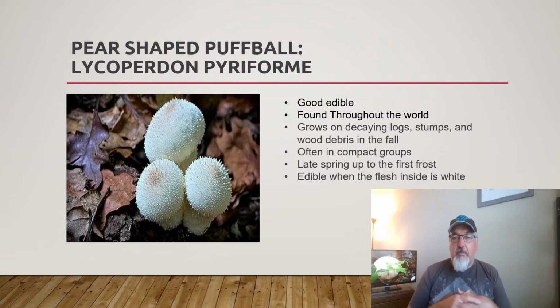These puffballs are found throughout the world. Again, on logs, stumps, wood debris in the fall, often you're going to find it in clumps or compacted groups. You rarely find just a couple of them. You're going to find them in a large group, so they're pretty easy to spot when you do see them. And again, just like the lawn mushroom, these are edible. When you cut them in half, if that flesh is white, this is an edible puffball mushroom. I really enjoy this one. It's very similar to the lawn puffball. There's not a real strong, distinct flavor to it.